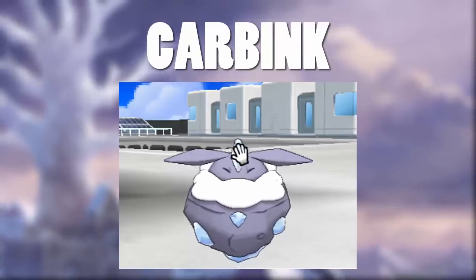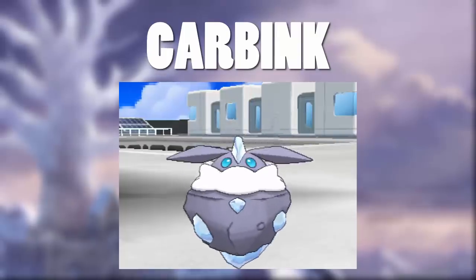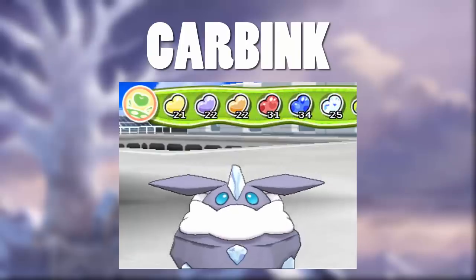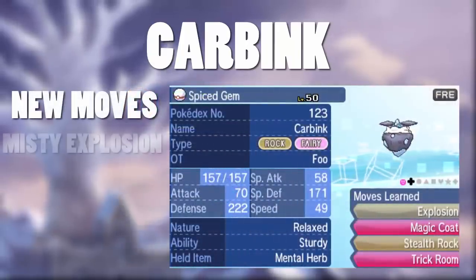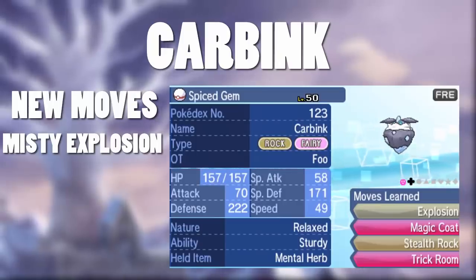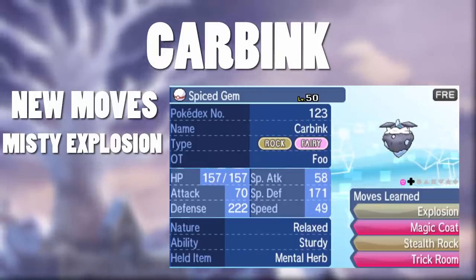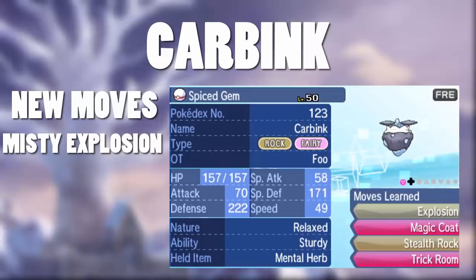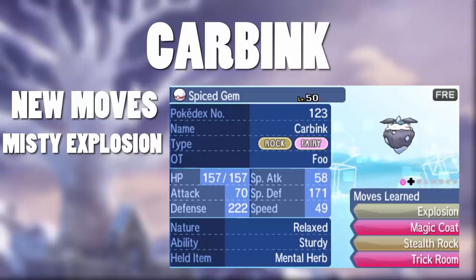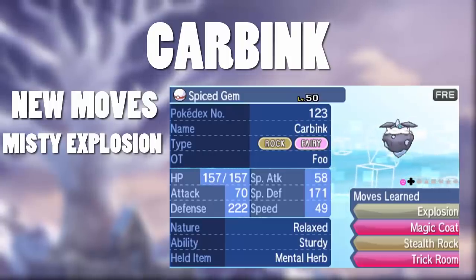Now, there are a number of reasons why this has changed this generation. Carbink has got some really interesting moves. The first one of which I want to mention is Misty Explosion. Now, on the Trick Room Stealth Rock lead set that I mentioned before, it would very frequently run Explosion, so that what you could do is set up the Trick Room and then explode straight away, so that you could bring in one of your Trick Room sweepers straight away, and that could be really, really helpful.